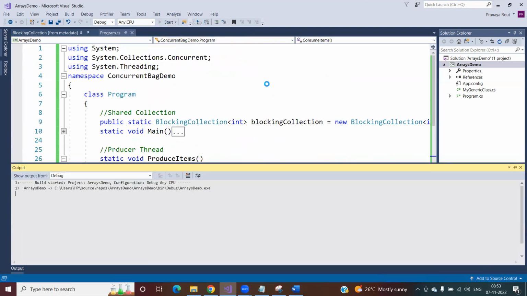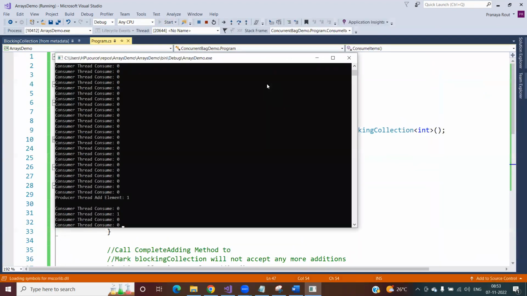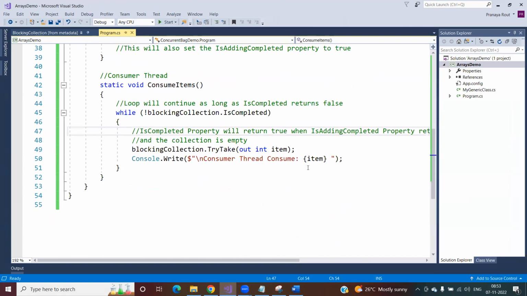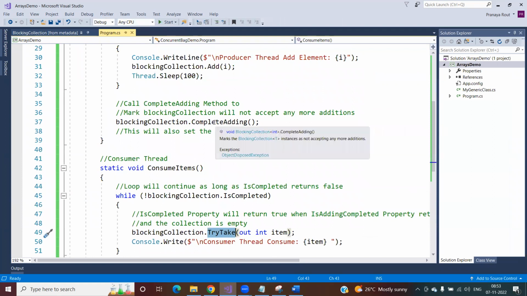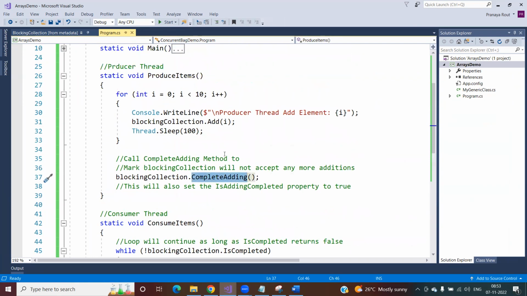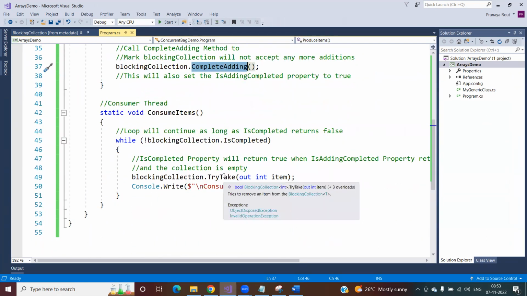Now let me run the application. CompleteAdding.